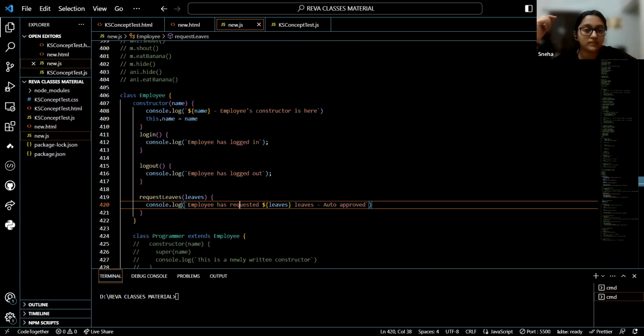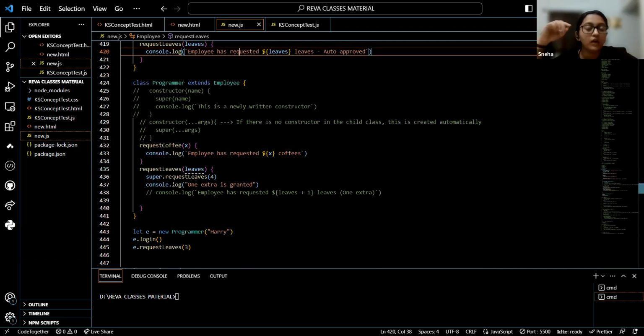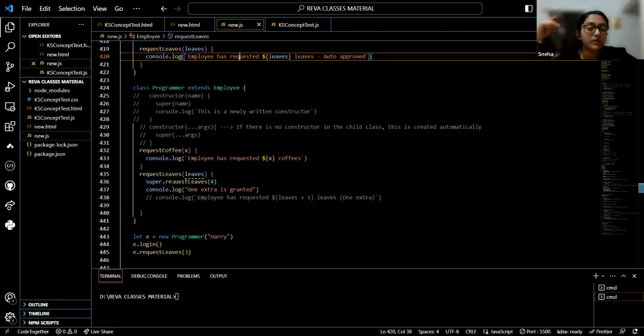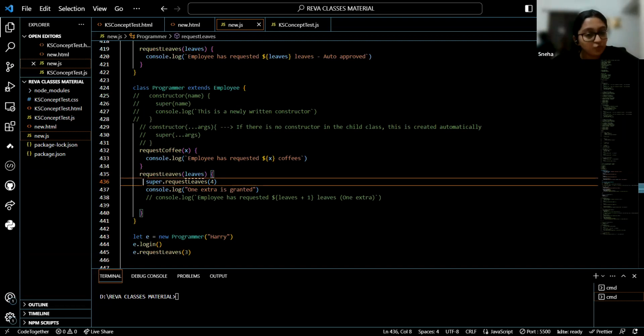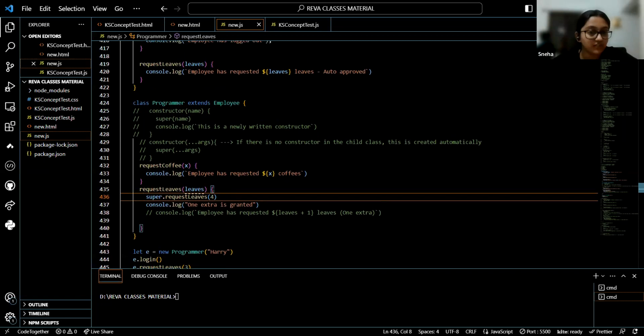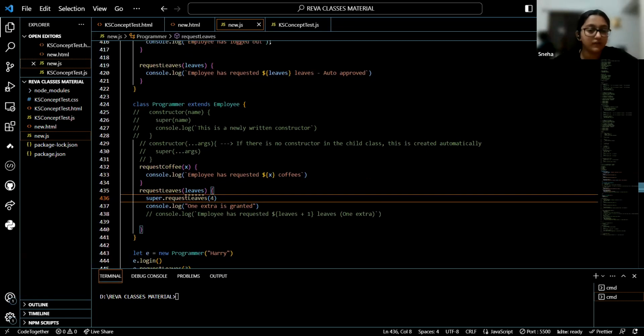So suppose it is going for an employee as 3, we wanted it to go as 3 plus 1 for programmers. So you can just put this method, use super.requestLeaves and make whatever change is required, right? You can just pass it on here and it will go like that.